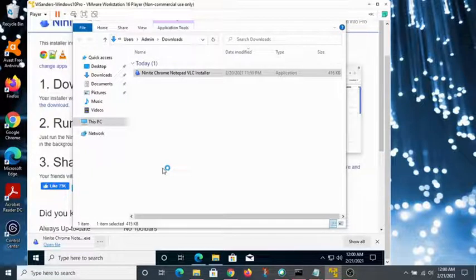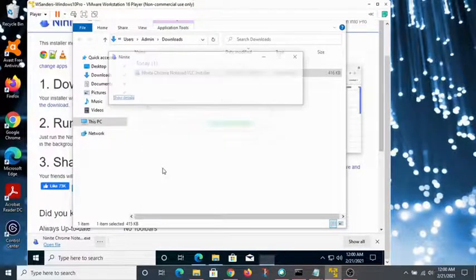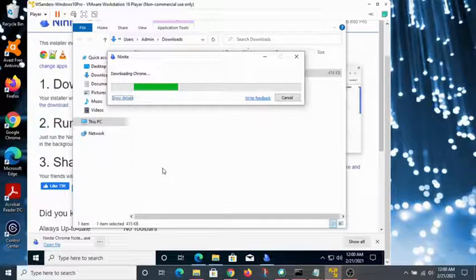I had to hit next there because in Windows 10 the UAC is still turned on, the user access control. So it's basically going to get your approval when you're doing administrative tasks like installing pieces of software. Note too that in order for the installer to do this effectively, you have to be logged in as an administrator account. I'm logged in as a local admin right now, but if a normal standard user tried to do this, they would be blocked, or rather they'd be prompted to enter an administrative password. And if they didn't have one, then they would be blocked.